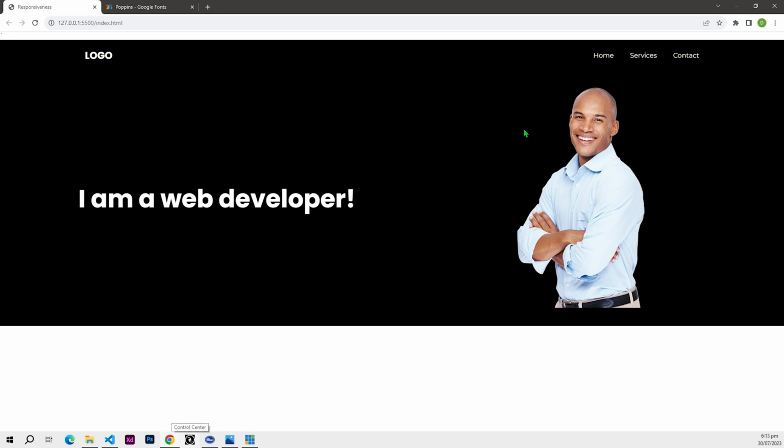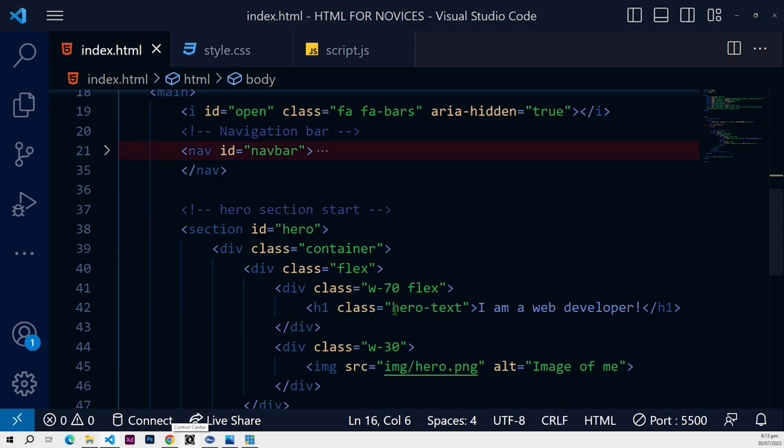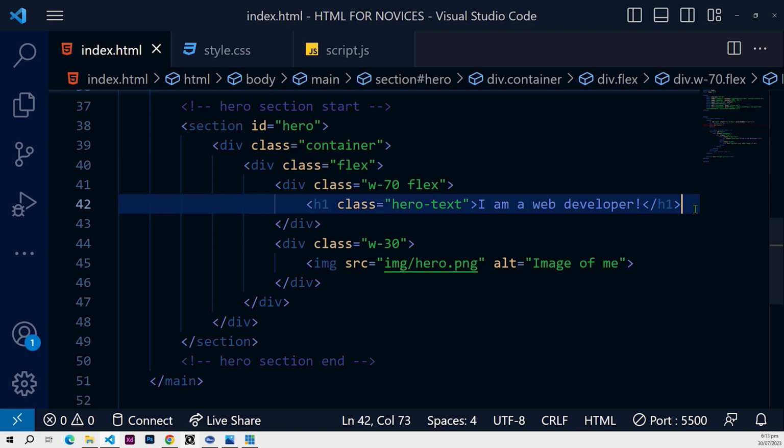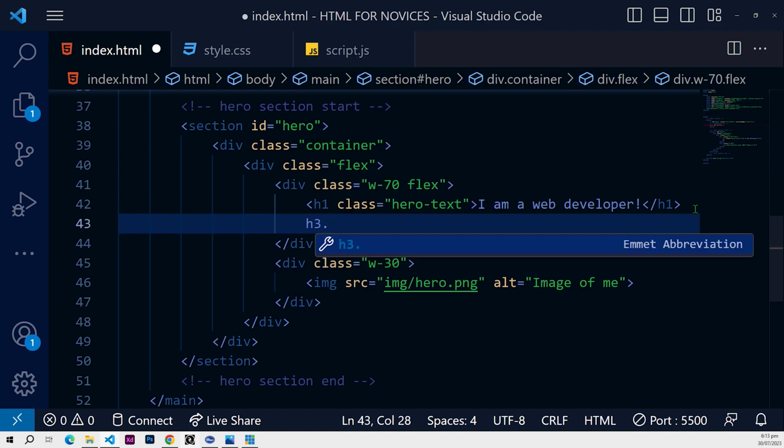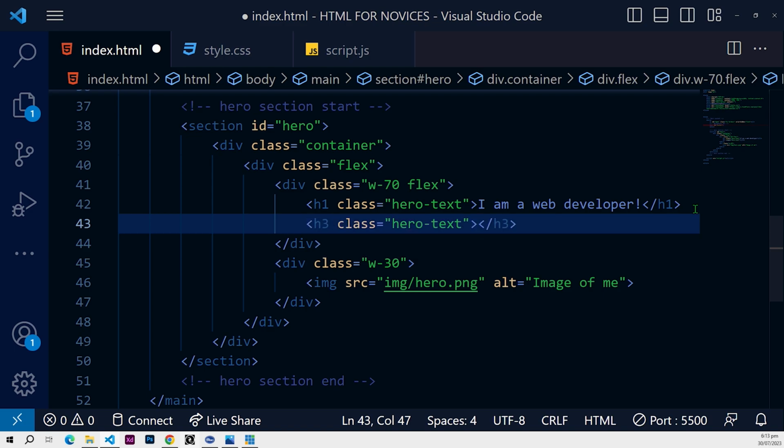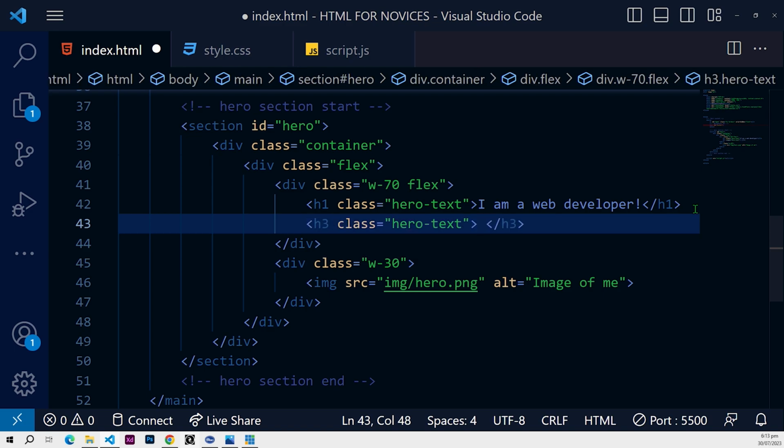Now that we have our hero section down, I think that's not all I want to do here. H3 with a class of hero text as well, so that is also white. So what are we going to say? I am a web developer.